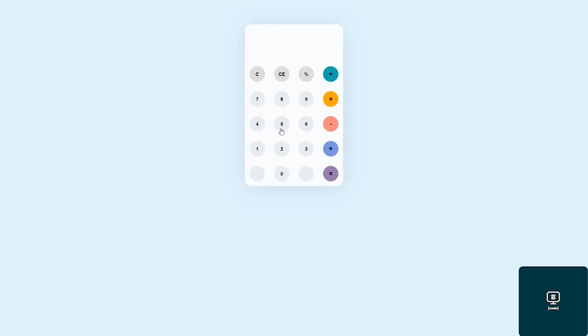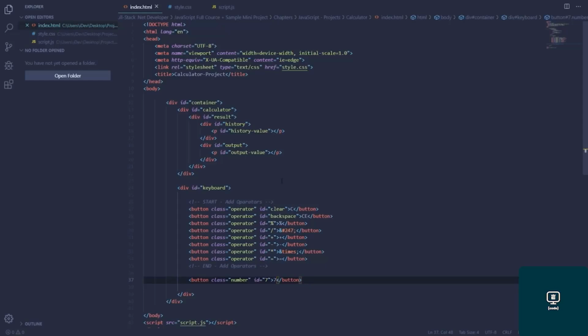We want to have them horizontally, but if we want to have them in order, we can do that in CSS. But in order to make things easier for ourselves, after we have written the numbers, we set them between the operators in the HTML codes like this.